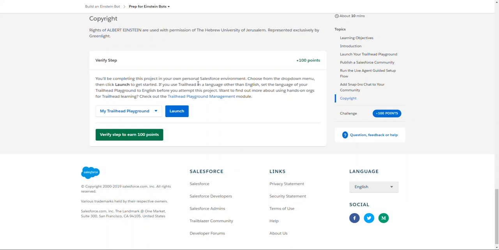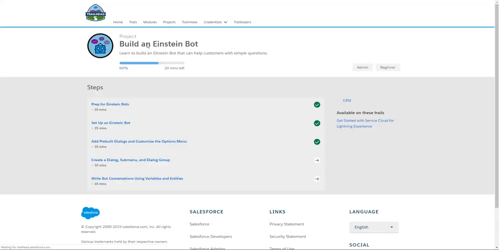Again, at a high level, a module is teaching you about an overall topic, knowledge about Salesforce that you need to read, understand, and digest. And then at the end of the module, you have a challenge, whether it's a quiz to take or an actual challenge. They're going to give you small amounts of information for you to complete the challenge. A project is, I want to do something. I want to build an Einstein bot. How do I do that? It gives you the step by step, and after each step you need to verify that you completed it. Similar, but a little different. So hopefully that makes sense.